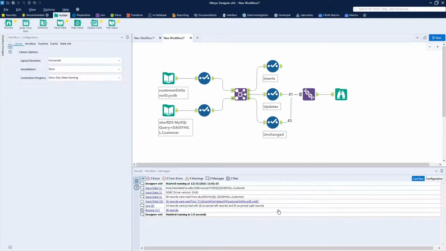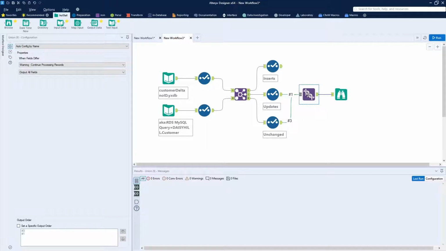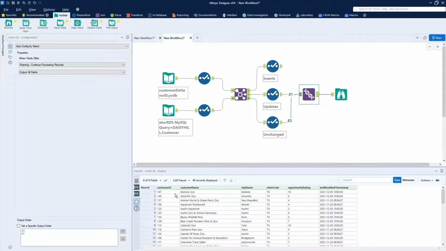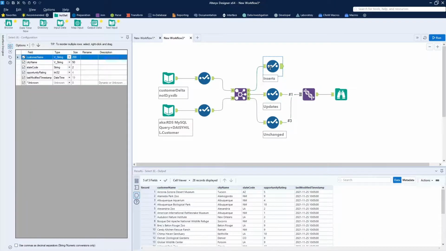So now we look at our output and things look okay now because these records were cleanly joined. We can look at the output data and see that we indeed have the customer IDs for the changed and the original records. But what to do about these new inserts, because they do not have customer ID associated with them, and we need to assign a customer ID that's above the customer ID that's within these records.